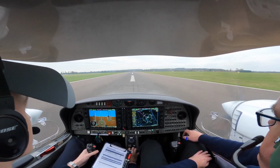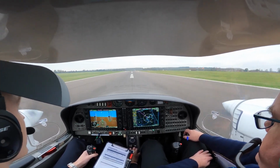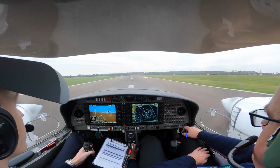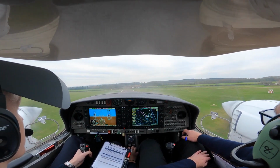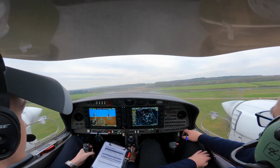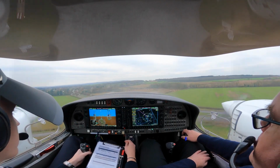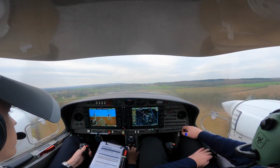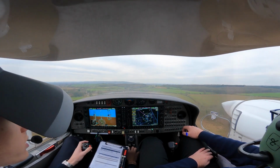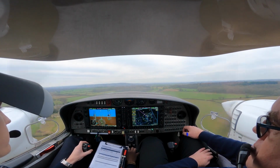Now, as I've mentioned before, for my instrument rating exam, which I would have in a few weeks after this flight, one of the 4 routes I could have is to Gloucester. The other 3 are Cranfield, Cambridge, or Cardiff, all of which I had flown before or backseated, but I'd never actually been to Gloucester IFR in the airways before today's flight. But once we have taken off here, as you can see, I bring that hood down so I can't see out the windshield and I'm just flying on instruments.